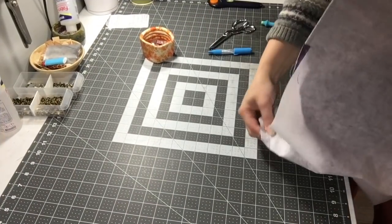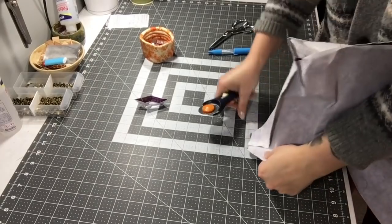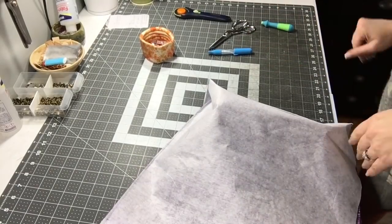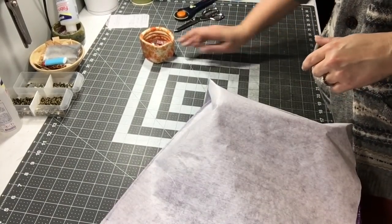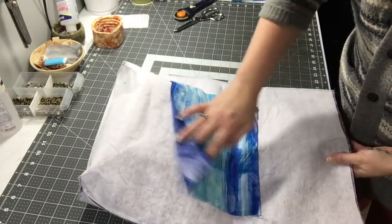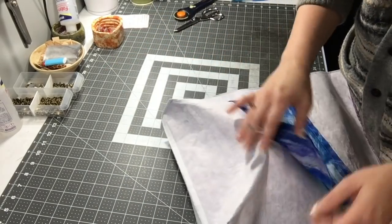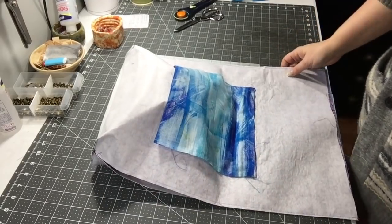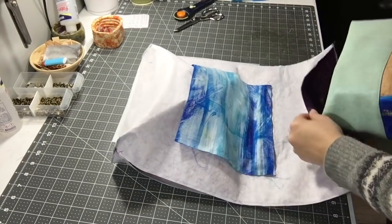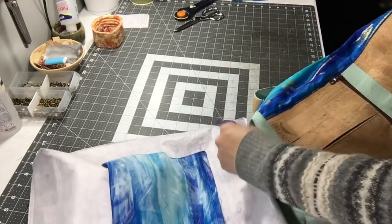All right, so now what I'm going to do is trim my seam allowances down here. And then it is time to put the bags together. And remember, we're going to turn through the bottom of the pocket here. So we closed up this bottom section. All right, and so what I'm going to do is shove this outer panel inside the lining. Right sides together, of course.